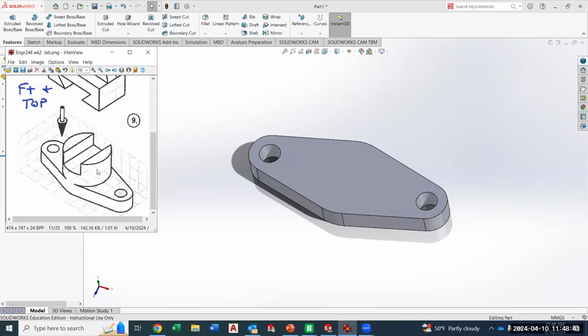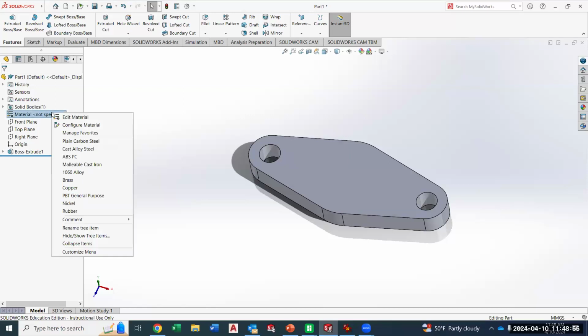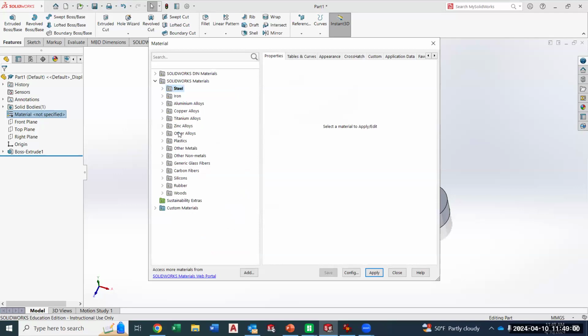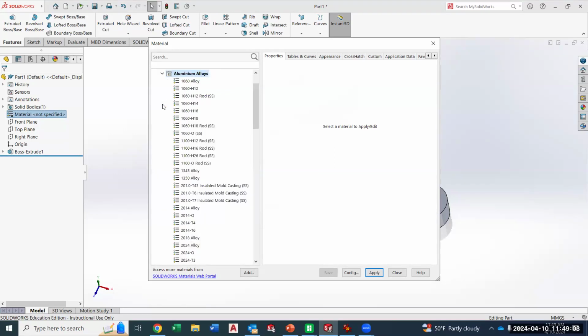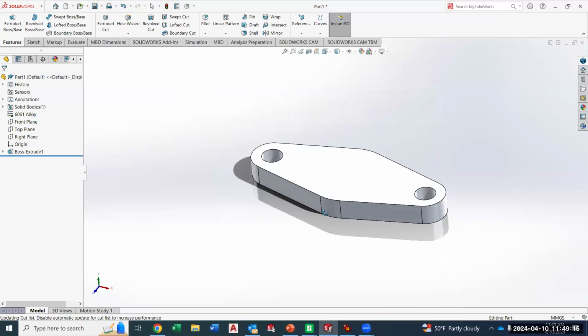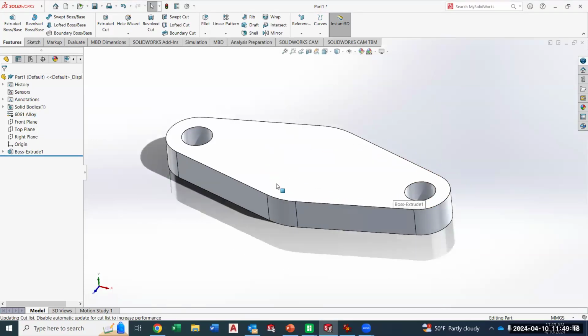So I have a good start to the beginning of this. Then I think it's just an extrude and then an extrude cut, which will be interesting for you. So that extrude cut could challenge you a little bit. All right, so that's good. The other thing we wanted to do was set a material, and we've done this before, so that's nothing new. I think I said aluminum, and it's way down here, 6061 is a material I work with often because it's a marine grade aluminum. And apply. So that actually gives it a little bit of the aluminum look, I guess, right?